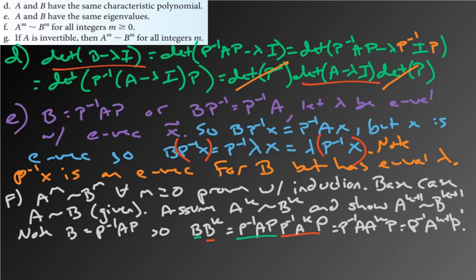All right, so this is basically the idea for part F. It's an induction problem, and the base case is really straightforward. A is similar to B was just given, so we have that. And then we assume it holds for K and show it holds for K plus 1. And basically, if you use the definition of similarity, A similar to B here, then if you start with B times B to the K, right, here's my B, and here's my B to the K by the induction hypothesis. In here, you get some nice stuff happening because you get these inverses to kill each other off. So then you have that, and that multiplies to A to the K plus 1. And so you've got it because this is B to the K plus 1.